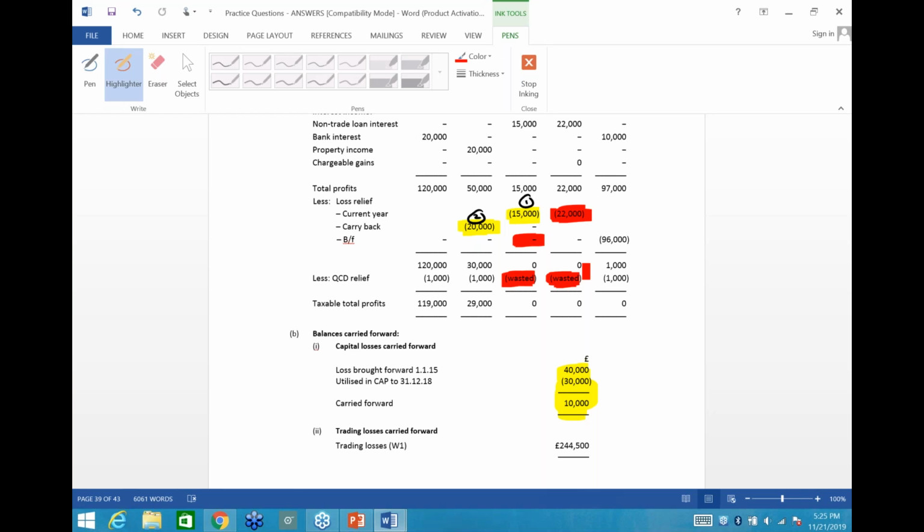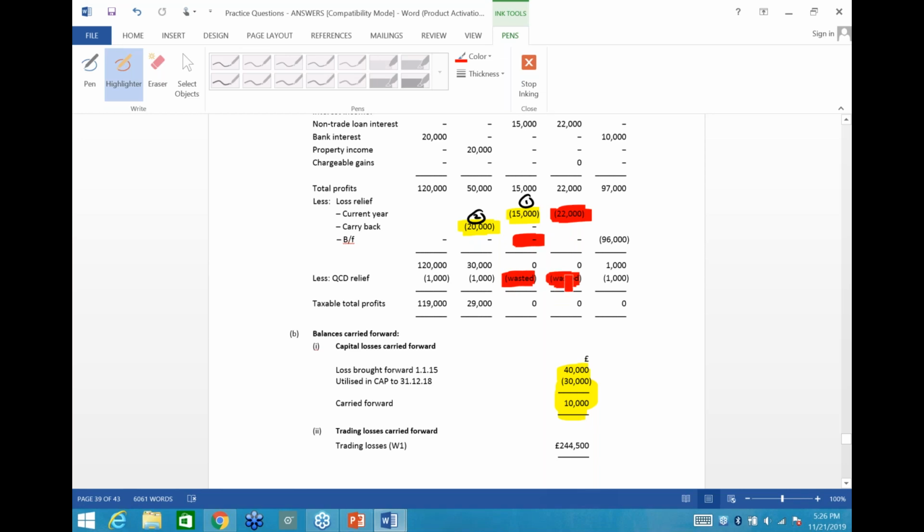The problem with regard to QCDs is, if you don't use it in a given period of account, it will be wasted. You can't carry forward, you can't carry back. But if you have a trading loss, even though you don't use it, you can carry forward and use it in the future. So anyway, now you were able to use only 22,000, the maximum possible amount. Previous year, we couldn't use anything. Current year and the previous year's QCDs were wasted.